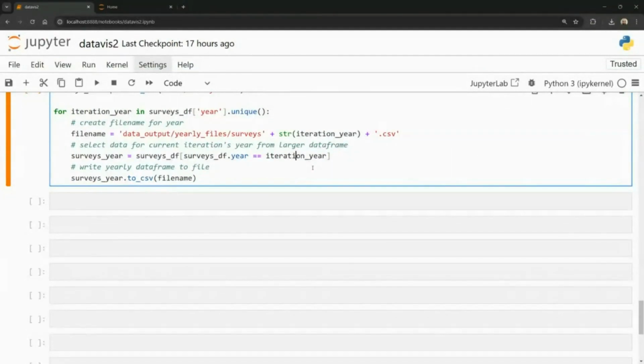Does that make a little bit more sense? And then the last line is just writing this new data frame that I just created to a file, and the path that I'm giving to the to_csv method is the path I created here. If there's still something that doesn't make sense, I'm happy to explain again.